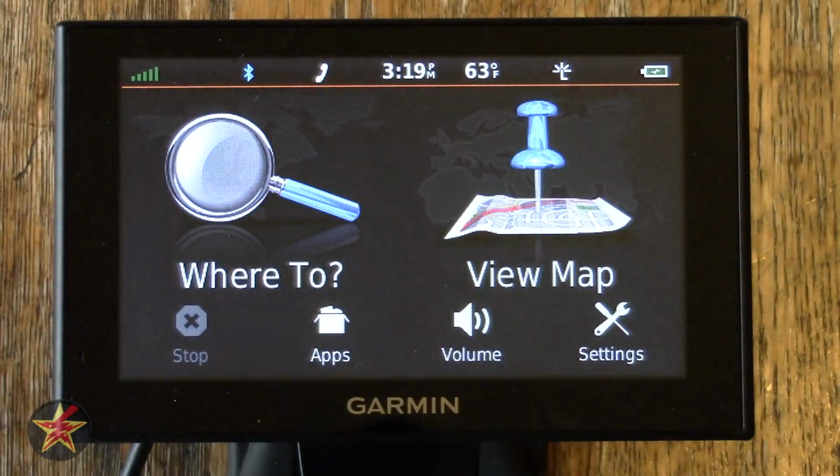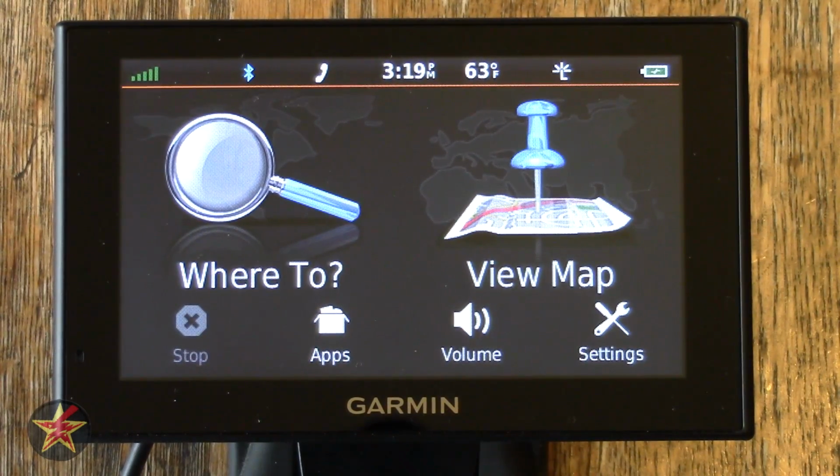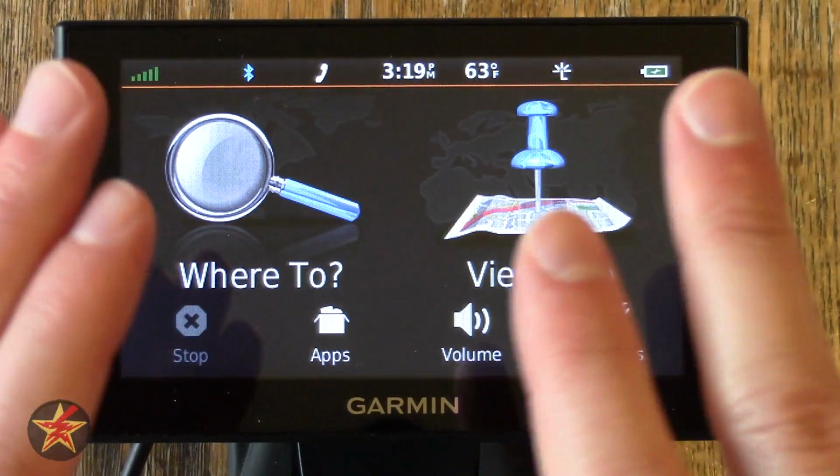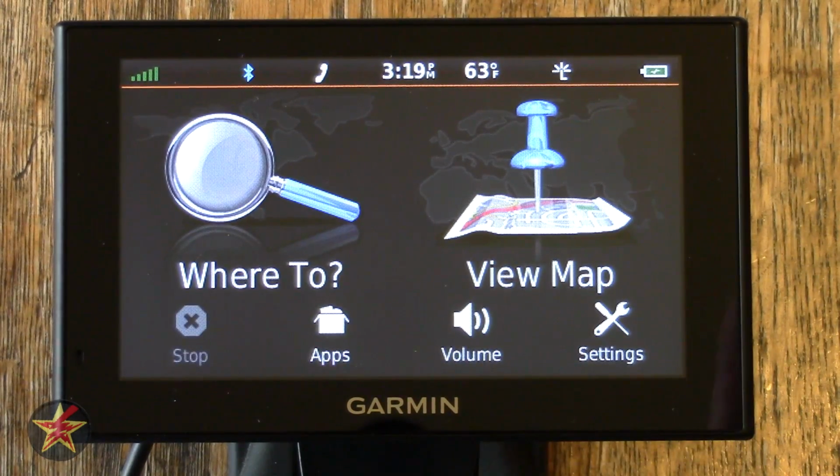But with all that said, I know I threw a lot of information at you. I've tried to break it up over several videos. I still love the Garmin Nuvi 2599 LMTHD. It was a nice upgrade from what I got with the 2555 LMT. I'm happy I did it. Right now it's a little pricey.